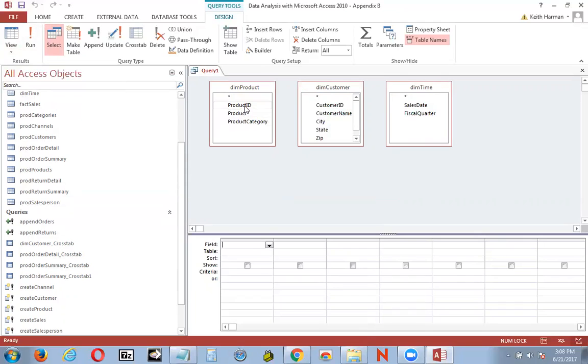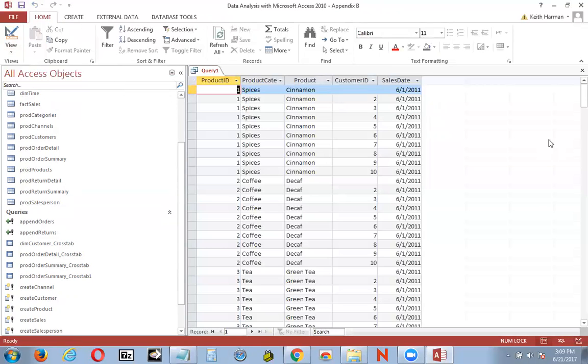So I want to get the product ID, product category in the product, and the customer ID, and the sales date. And there we are.